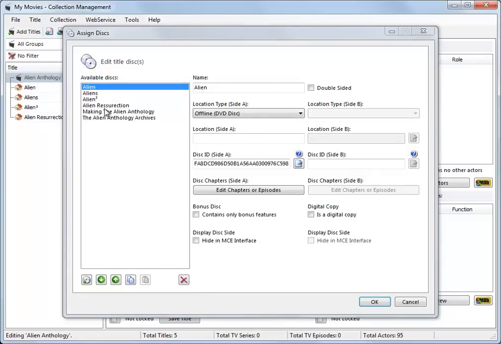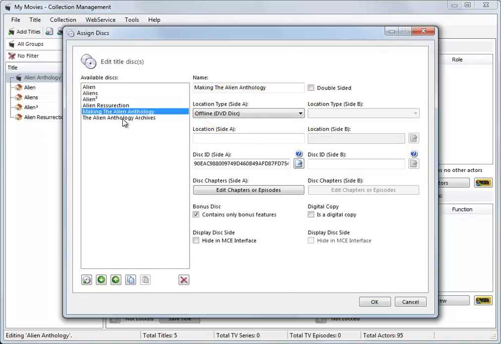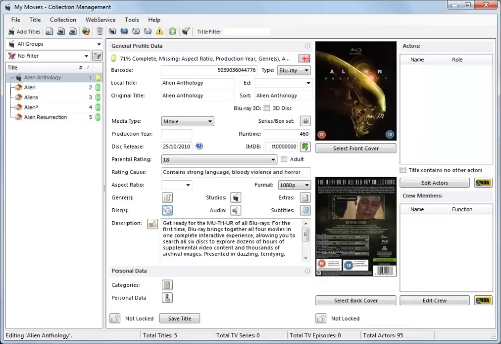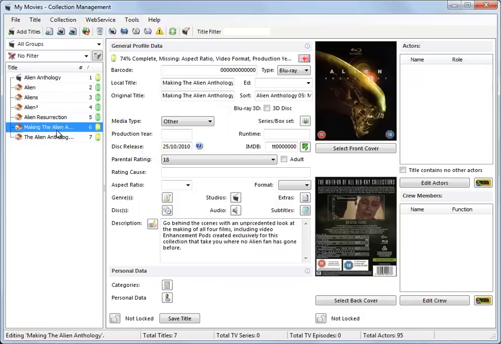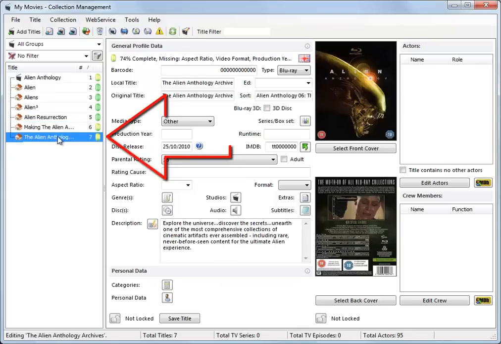In this example, the box set also contains two additional bonus discs. Bonus discs for individual movies should be handled just like they are normally for standalone titles and added to the individual discs tab of the movie they are for. However, where a bonus disc is not for a specific movie, but for the whole box set, it should be given its own title profile after the movies, like this. Please note that for such box set bonus discs, it may be impossible to complete all the data up to 100%. Users should enter as much correct information as possible and leave the remainder blank.